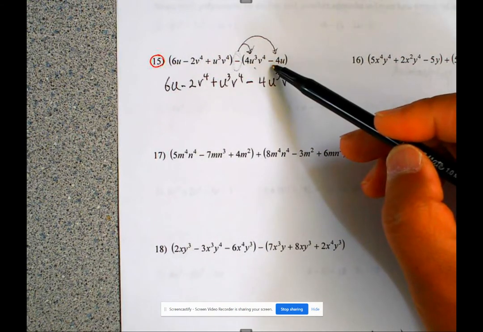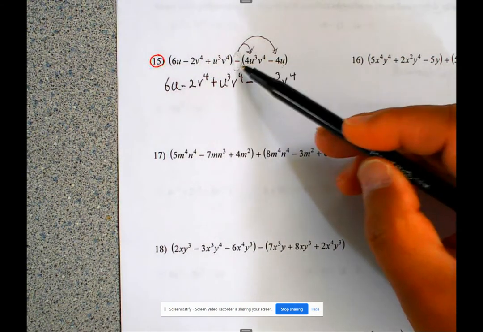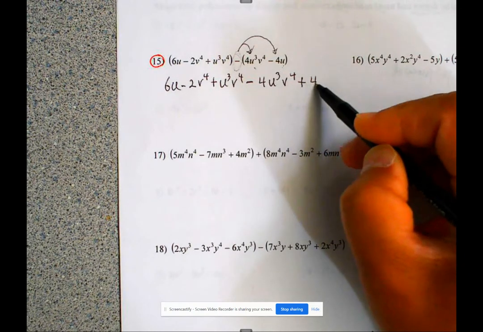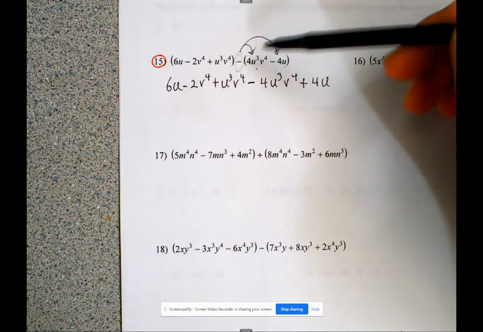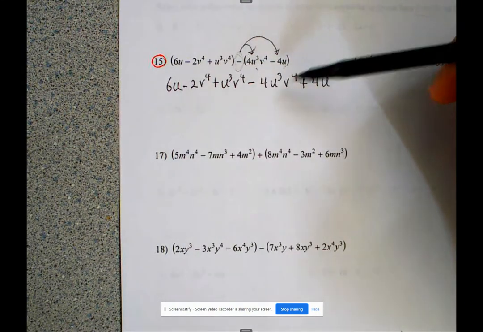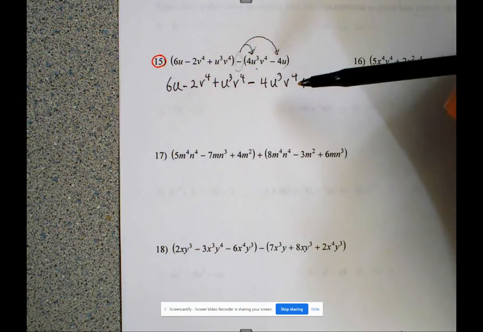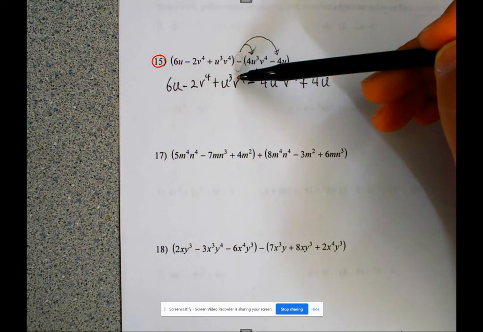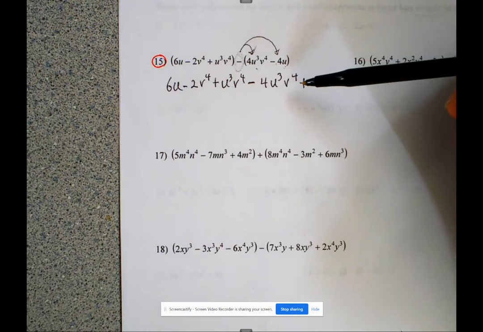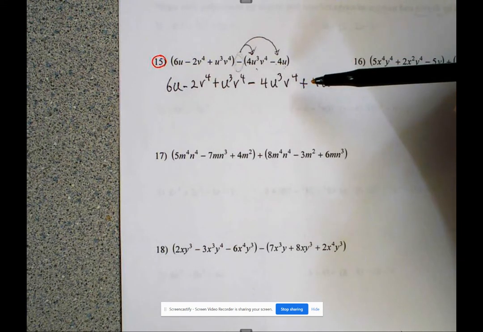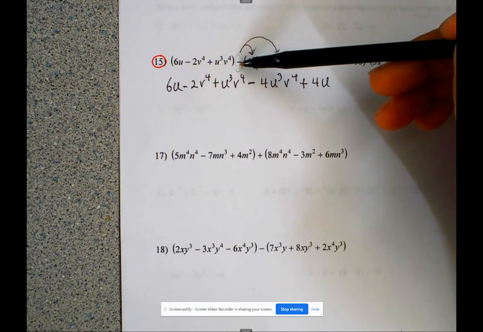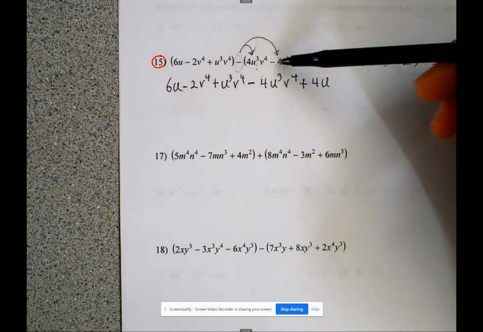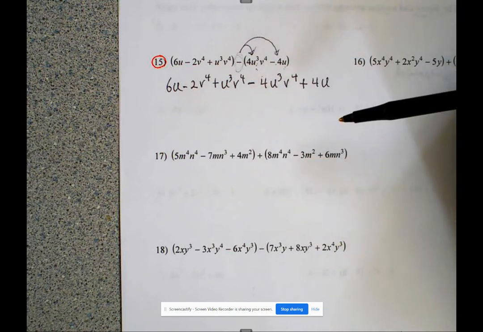And this is minus 4u. Make sure you switch that sign to plus or positive 4u. All right, you just double check to see if you switched all the signs and take out all the parentheses. And I know that Mr. Duncan also mentioned that you can change this to plus addition, and you can switch all the signs, which is correct too. So you can solve it that way as well. All right, so if you want to keep this as a sum, make sure you put an extra sign next to these two terms.